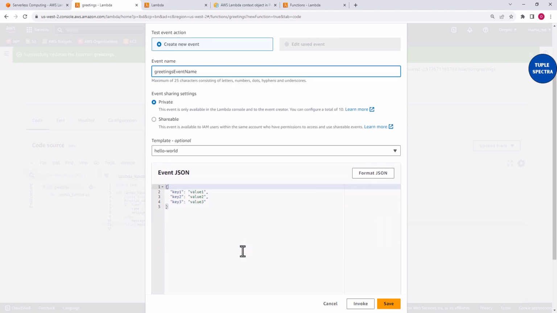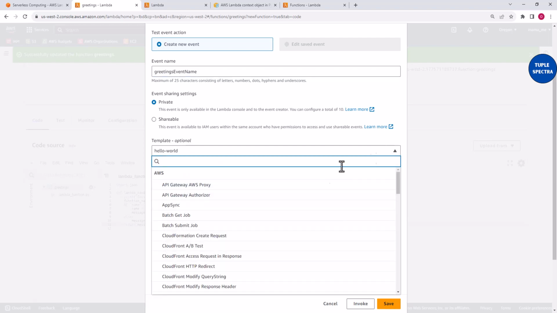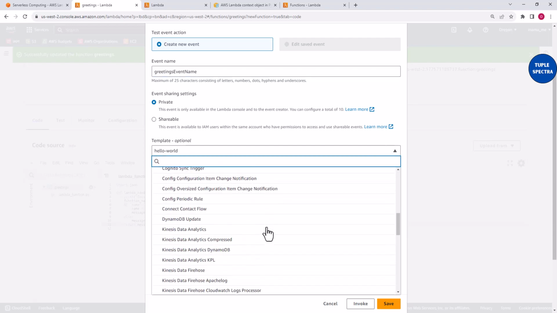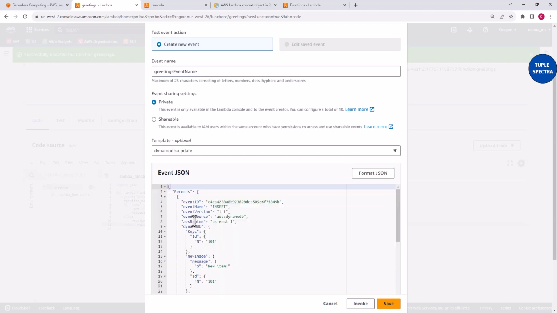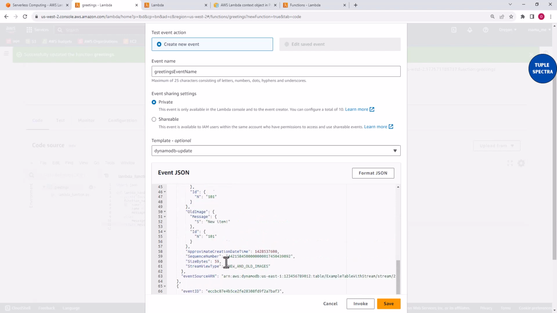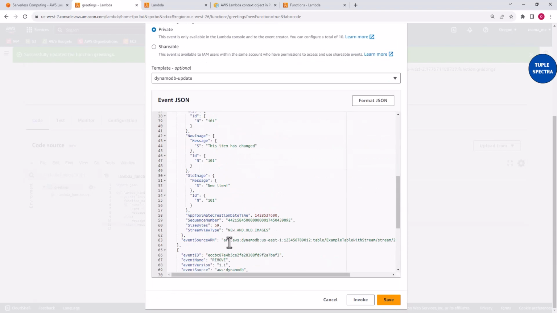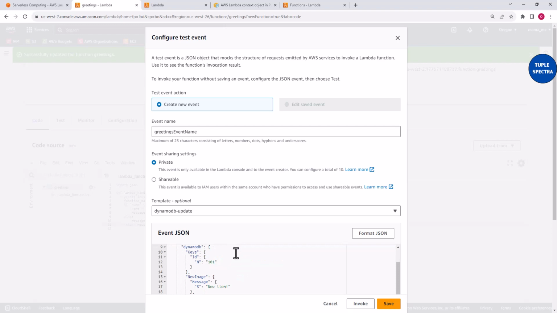Now remember what I just told you, that this event could take different formats depending on the source of the data. You can see that this one gives me a template right here, hello world. If I come right here, you can see that there are different kinds of templates. Let's take, for example, DynamoDB updates. You can see this is a template of what is required if I want to use DynamoDB, some of the information that it is going to be asking me if I want to update.